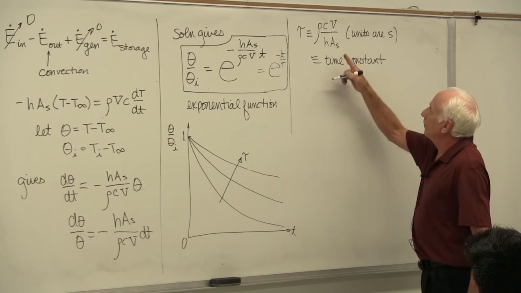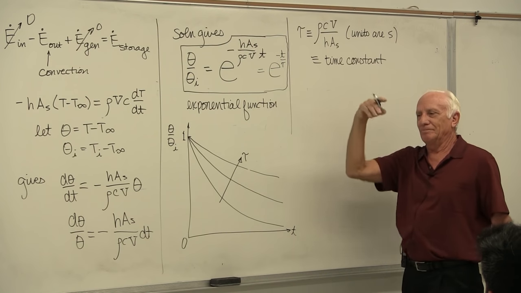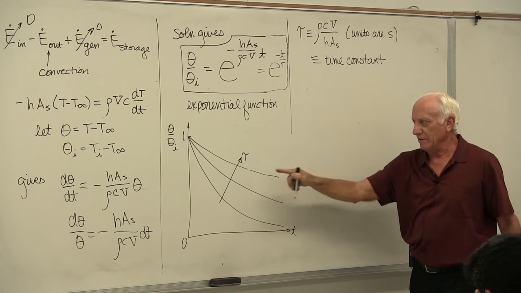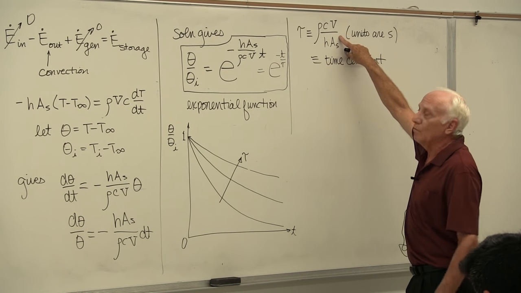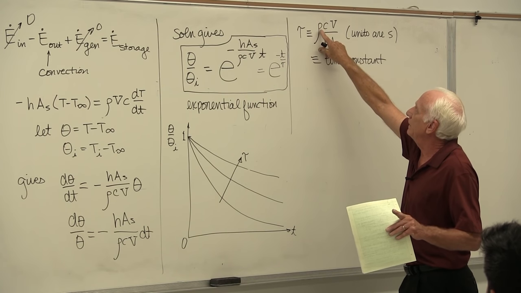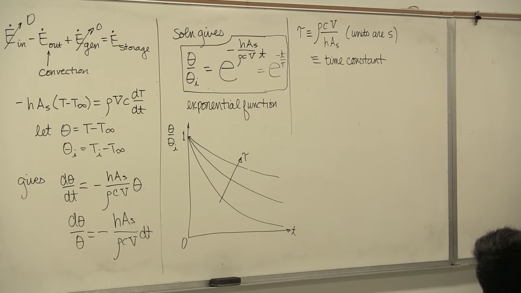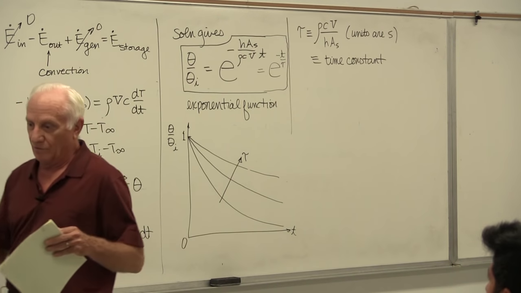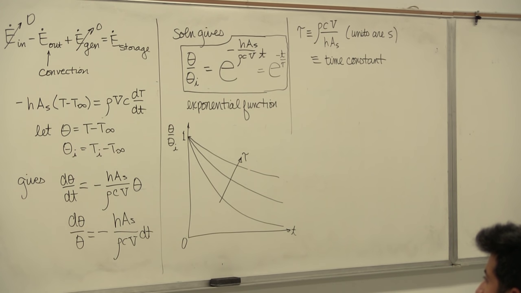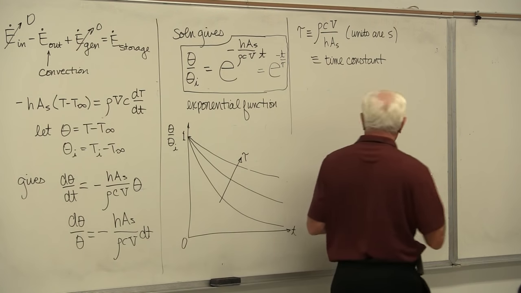How do you get a low value of tau? Let's make more common sense, take a high value of tau. How do you get a high value of that quotient? Well, one way is multiplying the density by the volume, which is the mass. So the numerator has mass in it. If I've got a small copper sphere the size of a ping pong ball and a big copper sphere the size of a basketball, which one do you think is going to cool faster? There's no doubt, the small one. The big one cools slower.